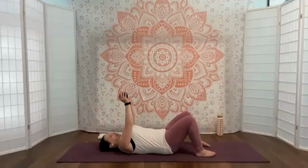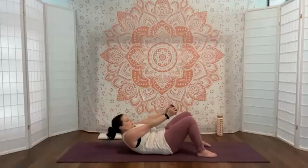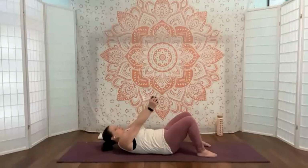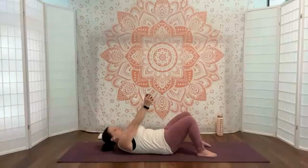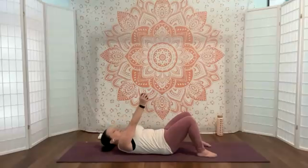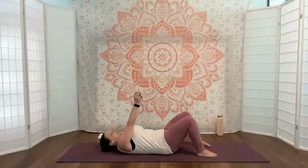Good. I'm going to take this up. Good. Big inhale. Exhale, nod the chin. Good. We're going to crunch forward. There's 1. Low and controlled. 2, 3, 4, 5. Belly button stays in.